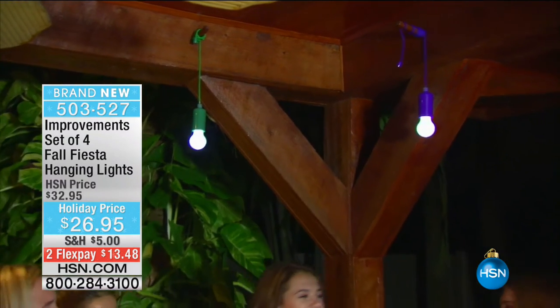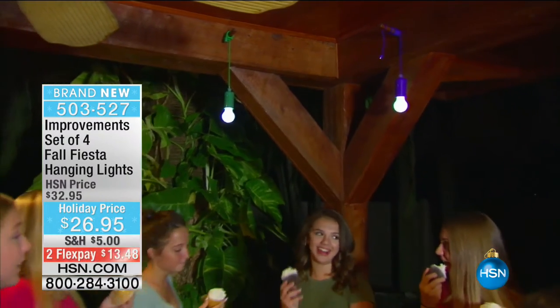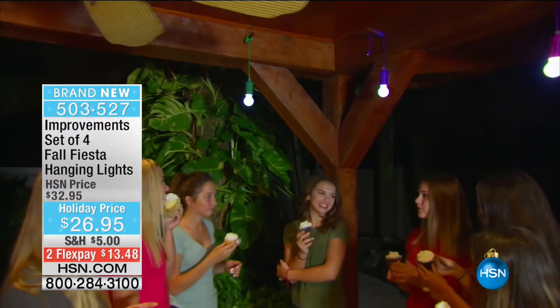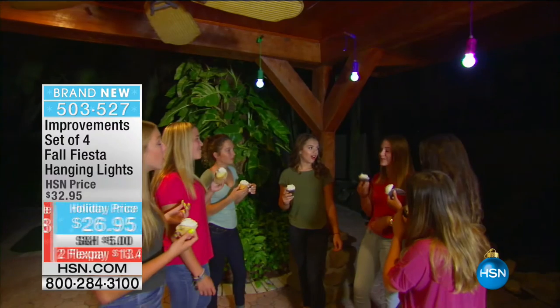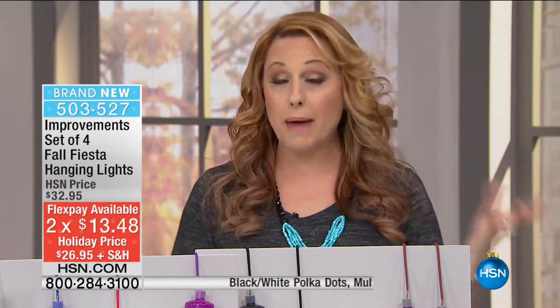And by the way, you even get 12 AAA batteries, which is kind of the value of the entire set. All the batteries are included so you don't have to hire an electrician. You don't have someone cracking a hole in your wall. None of that - just batteries, and we even pay for the batteries. We're giving you all 12 AAA batteries so you're just going to be good to go.